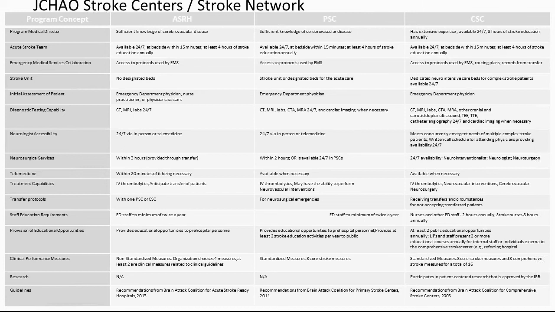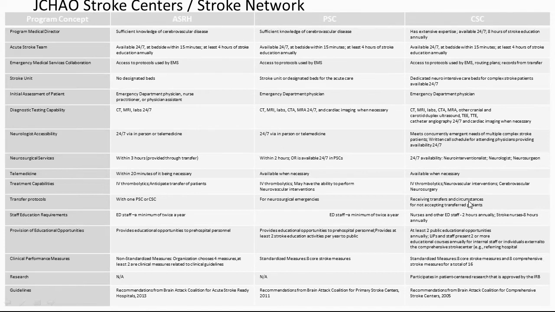And then those patients are shipped to primary stroke centers, and primary stroke centers have all those other capabilities, plus enhanced imaging capability, and some of them may even have the ability to do acute stroke interventions in the form of thrombectomy. And finally, comprehensive stroke centers are large tertiary or quaternary centers that have every capability at your disposal 24/7.